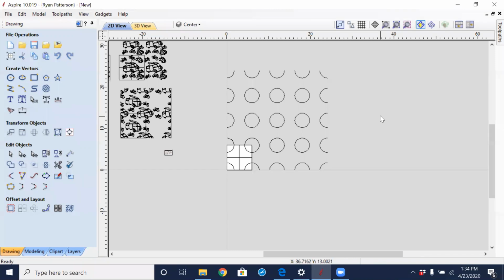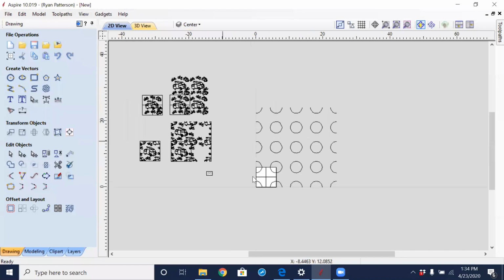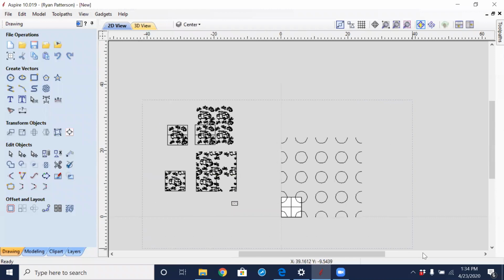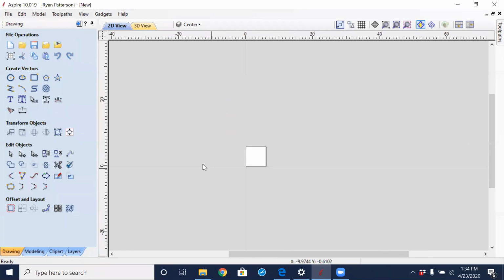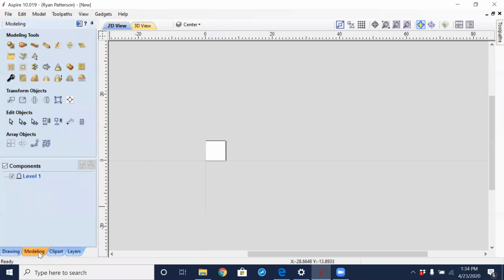So I will mention everything that we have seen so far is capable in VCarve Pro. So there isn't anything that requires a Aspire that we just did there. The next step is something I should have verified prior. I believe this next process is only capable in VCarve Pro, in Aspire, and that is on the modeling tab.